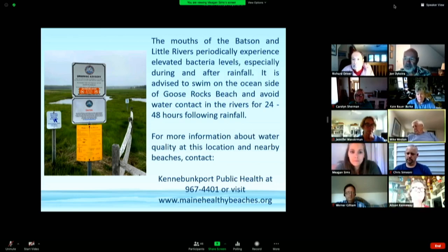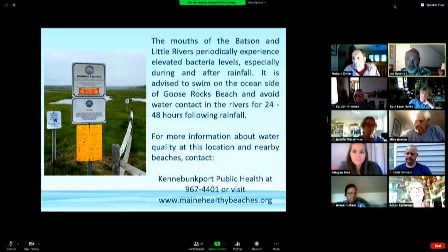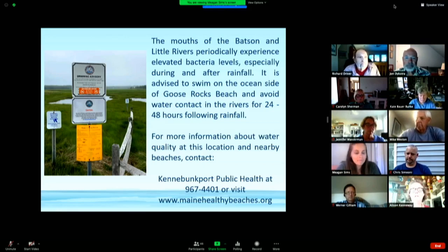Again, that's wonderful. It does not mention low tide, and I think it should. But next time we can do it. I would hope you would consider that on an update. Well, we have been working on all this. It's been kind of a work in progress, and we have noted that not all low tides have high bacteria levels, but there are a significant amount. So we're just trying to figure out how to get that education out there. I think you'll find that most are at elevated levels, and then they can go above the number, but fair. Okay, thank you. All right.